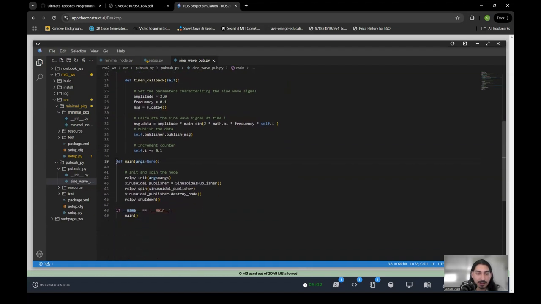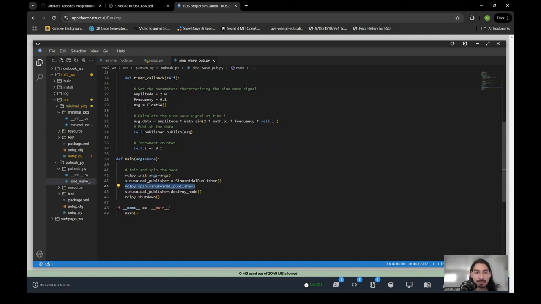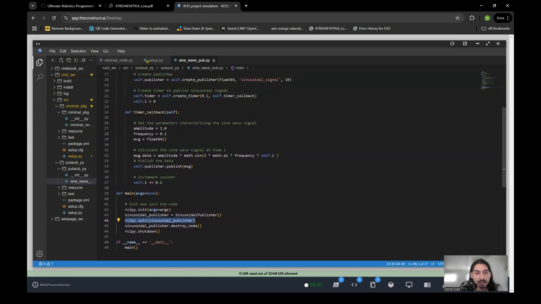In our actual code that's run, we're going to create an object of that sinusoidal publisher class. Then we're going to run this spin command, which basically just tells it to repeat running that code and publishing it, so continuously outputting information.